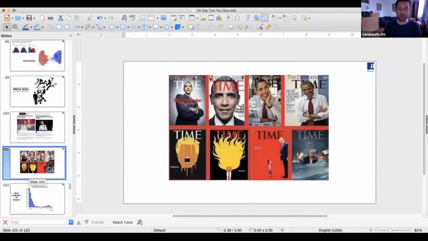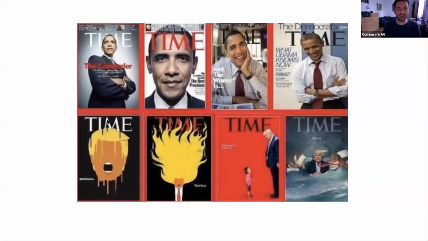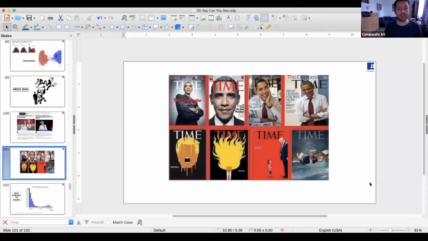Or here's another example of the way that the media shows one president and the way that the media shows another president. Now, maybe that's justified. I'm not going to defend Donald Trump or Barack Obama here, but it just shows you that many Americans feel like the media is trying to tell them one story, and they might feel very differently. And so Donald Trump was somebody who spoke back to the media, who fought for the conservatives in a way that no conservative has before. And so he's become very popular with some people.